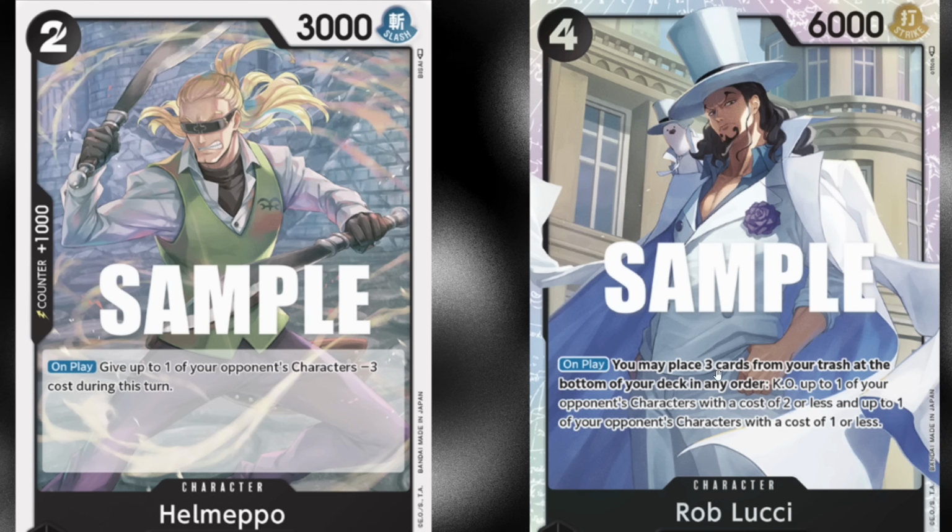On play, okay, remember we talked about the trash, right? You may place 3 cards from your trash at the bottom of your deck in any order. That is the cost to do this effect. You have to return 3 cards from your trash to the bottom of your deck. Then you're going to be able to KO or destroy up to one of your opponent's characters with a cost of 2 or less, and up to one of your opponent's characters with a cost of 1 or less. So he can hit 2 different characters if you can place these 3 cards on the bottom of your deck.